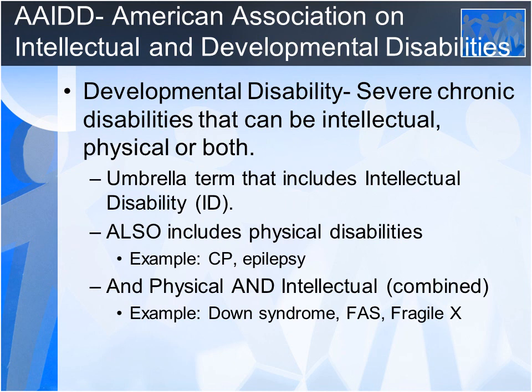AAIDD is the American Association on Intellectual and Developmental Disabilities. That's what it stands for. This is an excellent website, www.aaidd.org, and I have a link here that links you to it. Basically, before the DSM-5 came out, the AAIDD were really strong advocates for the diagnosis for individuals with developmental disabilities and intellectual disabilities, and they really helped frame that term that's currently used in the DSM-5. So there's awesome materials on this website.